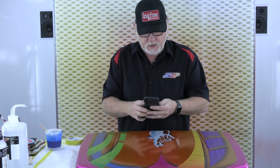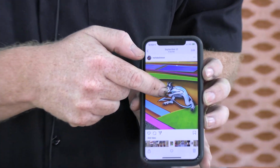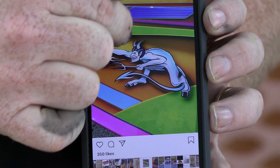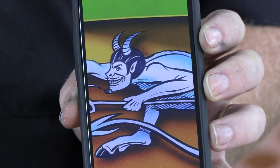And if you're wondering where that came from, well, this is Tim Campbell's. This is a copy of Tim Campbell's graphics on his boat, Hell's Bells 2. And if you want to zoom in real quick, that's the little devil design that I did for his boat, a little logo that's right in front of the letters, and that's where I'll come in and do all of that black line work. And you can zoom in close, you can see the blue's just a slight halo. Doesn't take a lot for the brain to say chrome.